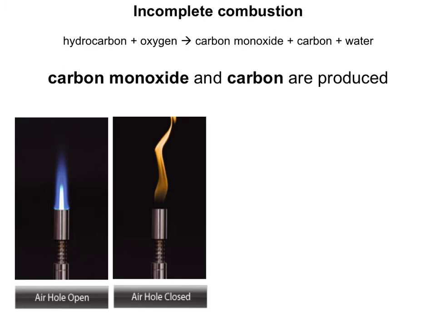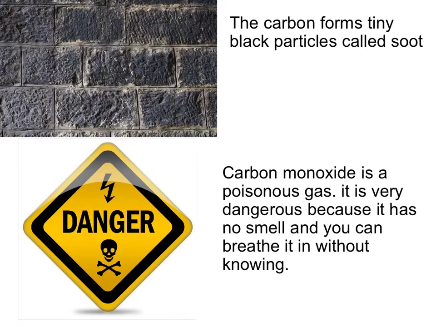Incomplete combustion is usually shown as having a yellow flame. It produces much less heat energy, and it also produces carbon as a waste product, which means that anything you are heating can leave a sooty deposit on the bottom of the object that you're heating. So incomplete combustion creates carbon as a waste product. It contains carbon monoxide as a waste product, and it also produces water as a waste product. Now, we've already talked about how you can test for water using blue cobalt chloride paper.